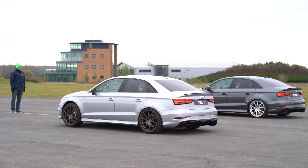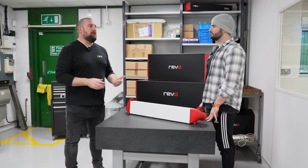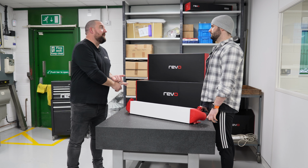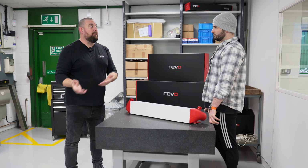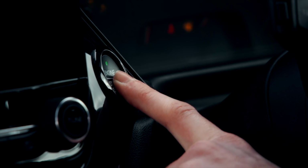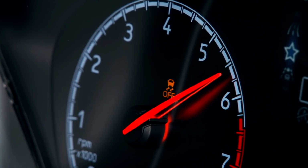We're not building race cars here, we're building fast road cars that are reliable daily drivers for people, whether that be a 400 PS Mk4 ST for you to drive in. Me personally, I've been in an S3 that had 520 horsepower with our turbo kit that I daily drive. It's all that sort of stuff, and it's all about that reliability. Whilst we can get good numbers, it's not just about achieving a peak figure. We've got to be realistic in a real world scenario.